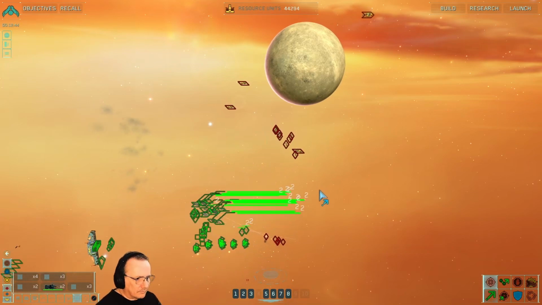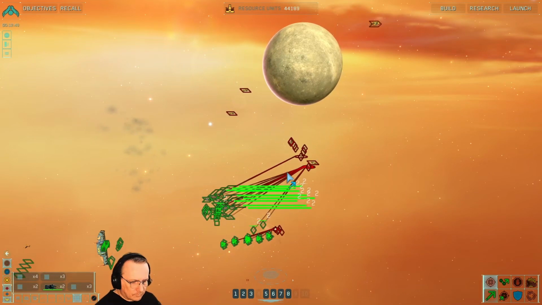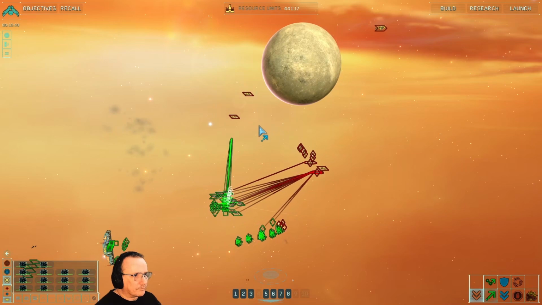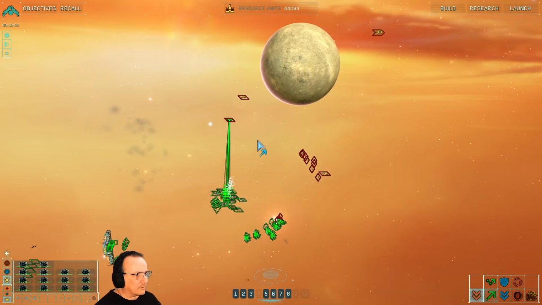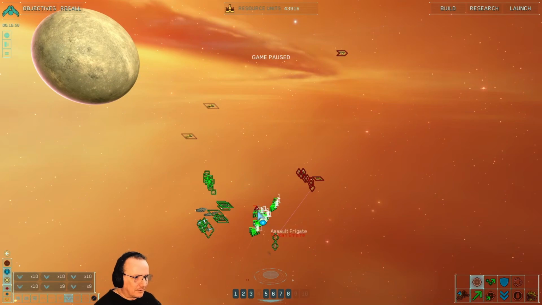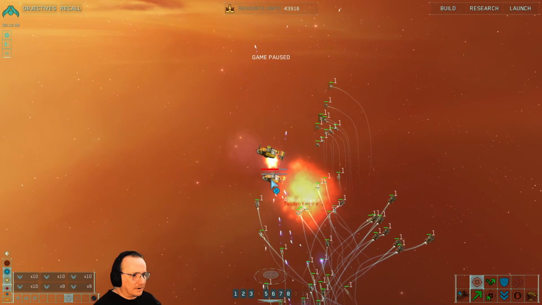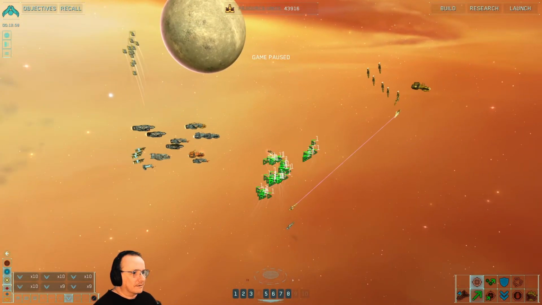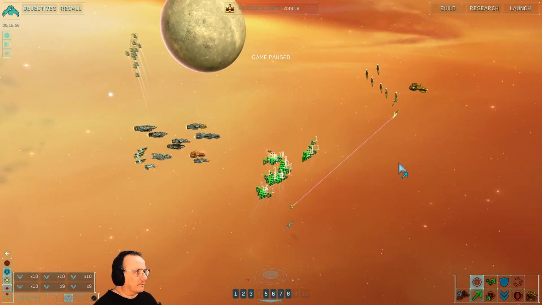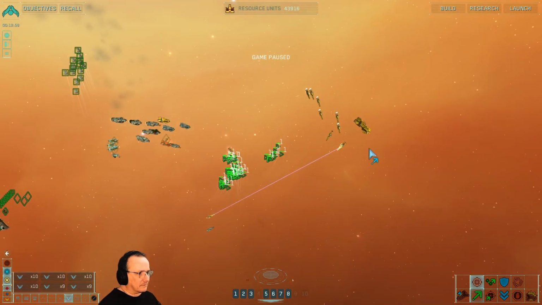Attacking capital ships. Group 1 standing by. Take those out with them. Group 2 standing by. Group 5. Yep, that's the way to go. So you can see what's happening here. These assault frigates have been after my salvagers really bad. They're just chasing them. These guys, I don't know what they're after, but I've got my destroyers on them.